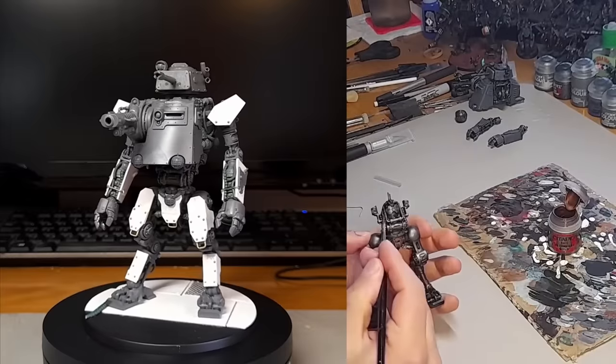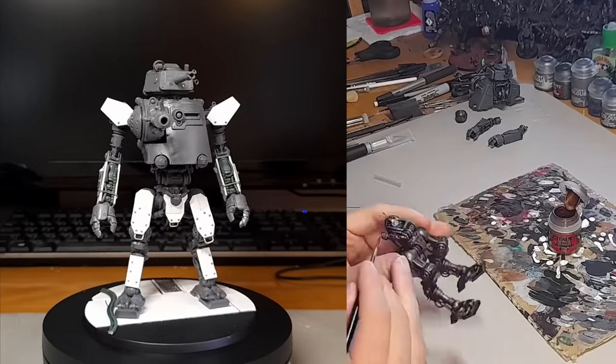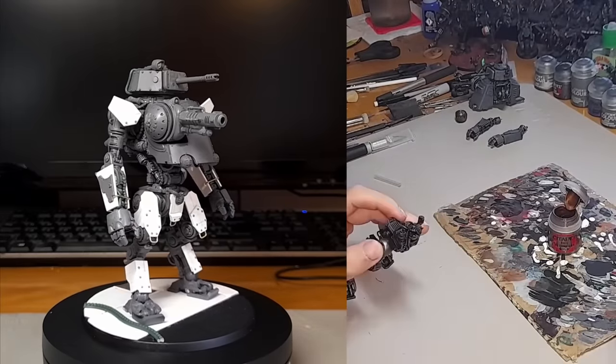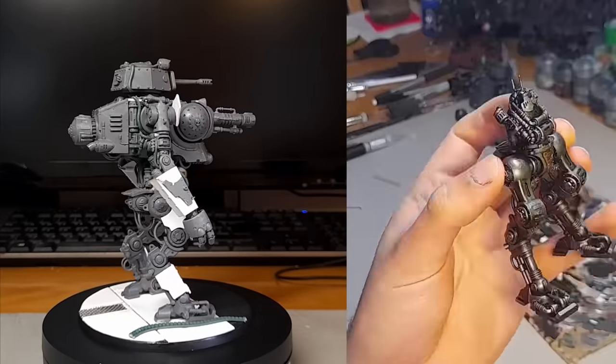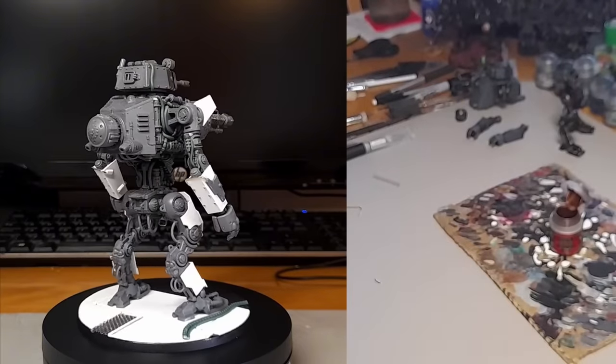I also use the contrast paint Black Templar to darken any of the metal parts I want to add more depth to, and I also find it works particularly well with the corrugated type of wire because of its texture.